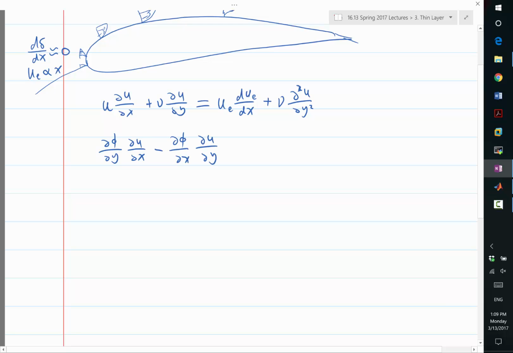This is because if you remember how we did in the similarity solutions, ultimately we solved 3 coupled ODEs, and one of the variables is basically u itself. So instead of writing out partial phi partial y, and then at the very end saying, okay, let's use another variable to designate partial phi partial y, let's just keep the u throughout the equation. This is equal to that plus nu times, let's still set it to be the second order derivative.